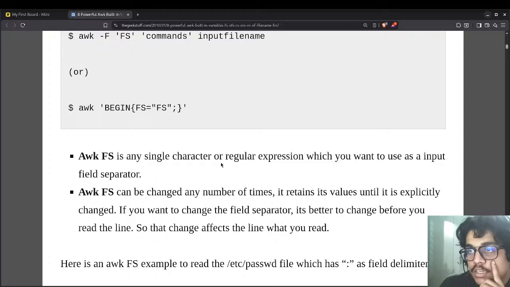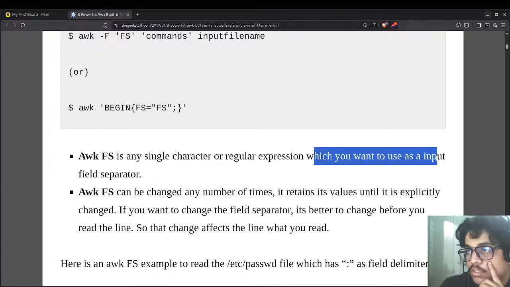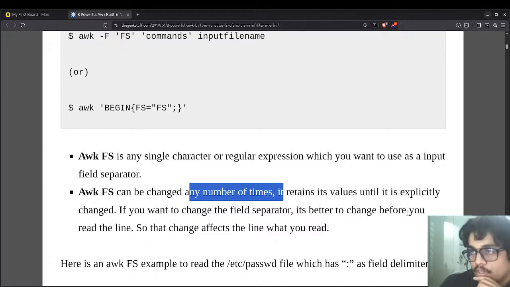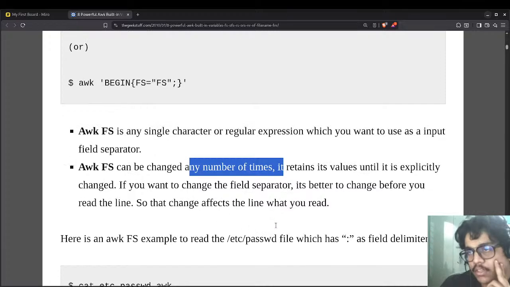AWK FS is any single character or regular expression which you want to use as an input field separator. AWK FS can be changed any number of times. It retains its value until it's explicitly changed. If you want to change the field separator, it's better to change it before you read the line, so that the change affects the line you read.